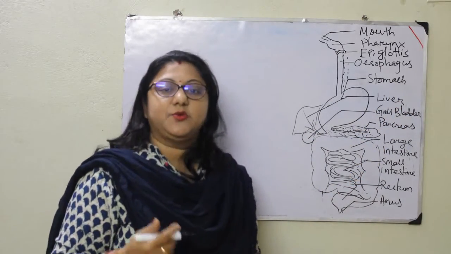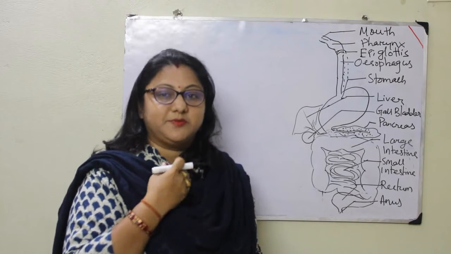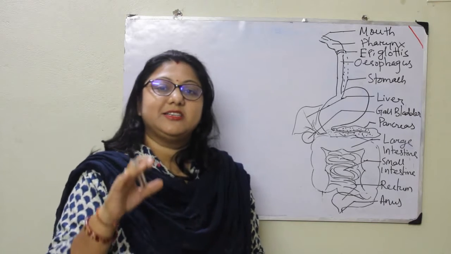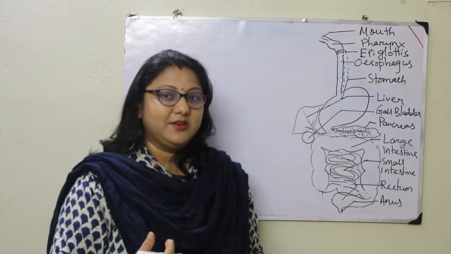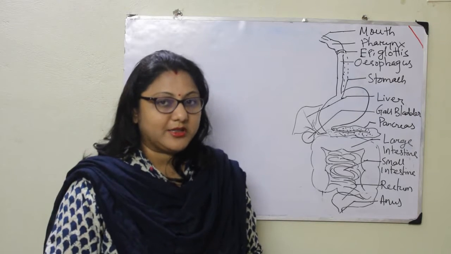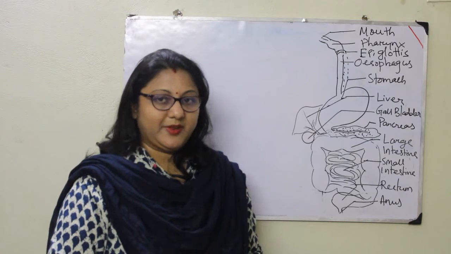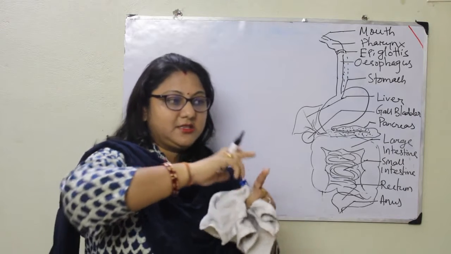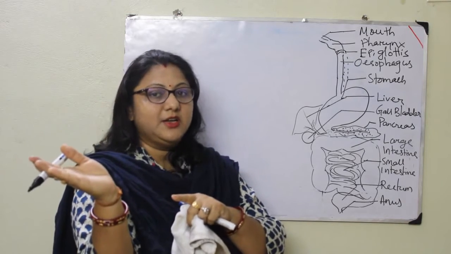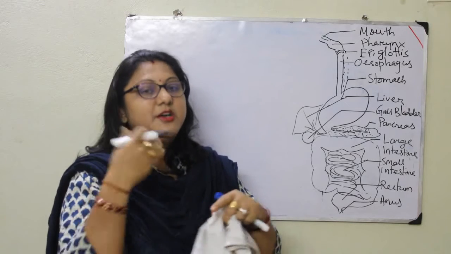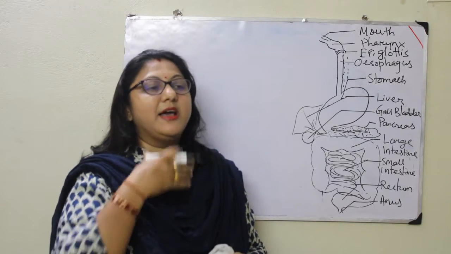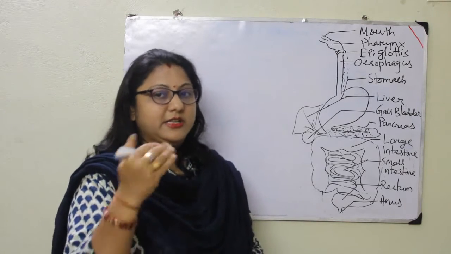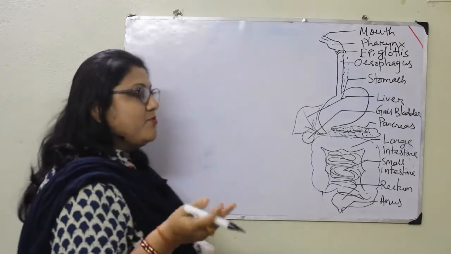So you can try it at home, that you try to swallow or spit while taking the breath. It is not possible. You cannot swallow the food or swallow the spit while you take the breath. So you have to block the breath and then you can swallow. Clear? So how is the breath blocked? The breath is blocked by this muscular flap which has turned from the esophagus towards the windpipe. So epiglottis covers the windpipe, and we swallow, and immediately the epiglottis moves back to its original position, covering the esophagus. Clear?